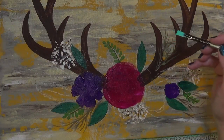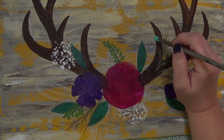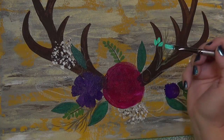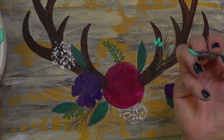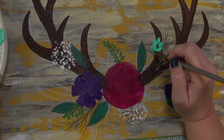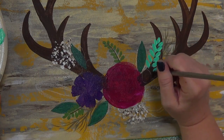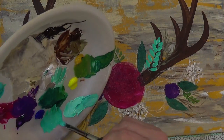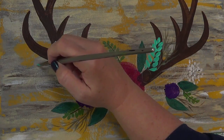Okay, so let's use this brush and we will put in some leaves that are curving up here. And I'm just going to set down my brush on its side. I'm flattening it out. So it's coming to a good point, pretty much. It's got a lot of paint in it. But I'm going to set it down and just pull a little bit, just slightly, so that I get these kind of leaf shapes happening. Do some there, let's do some over here.